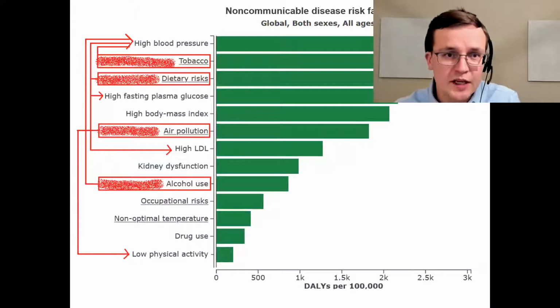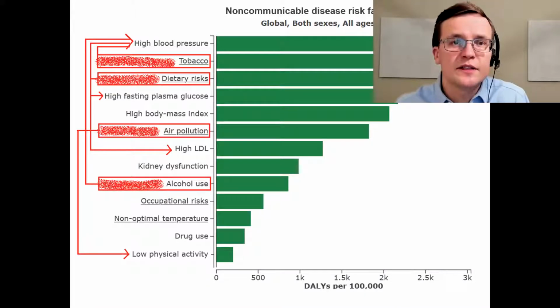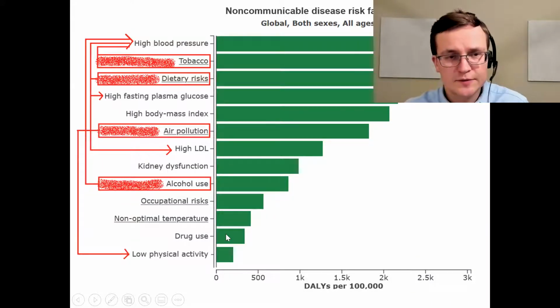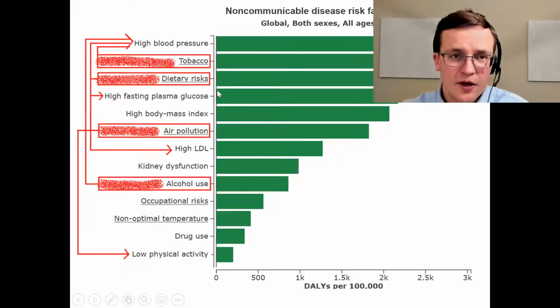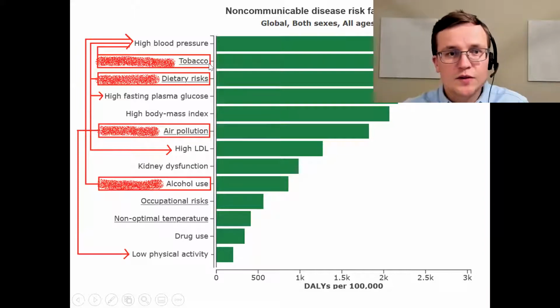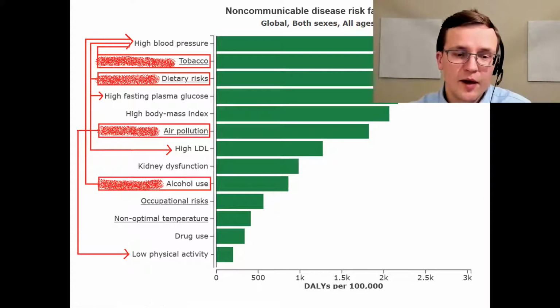When we look at which particular causes cause NCDs across the world, this is the slightly updated ranking, which was released a couple of weeks ago on the Lancet's page, but previous years' rankings look broadly similar. We find that the 4 red boxes that I've highlighted are the most important upstream, more fundamental behavioral risk factors, namely tobacco, diet, air pollution, and alcohol.